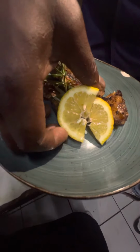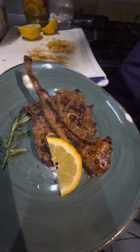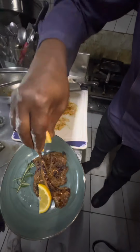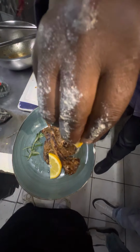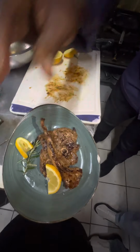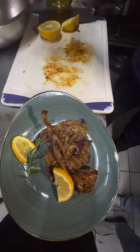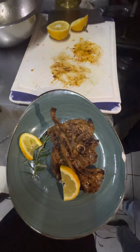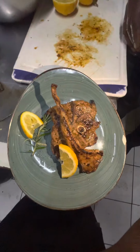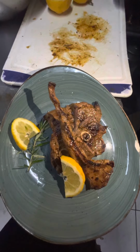Now what we're gonna do is, because we need to taste test this thing. Hold this. We need to taste test this thing. Now I'm just gonna squeeze my lemon. Just mind you also that when I was cooking this thing, you notice that I actually put a bit of lemon into my marinade. Can you get me a pocket knife there? We need to try and test this thing. We need to eat it.